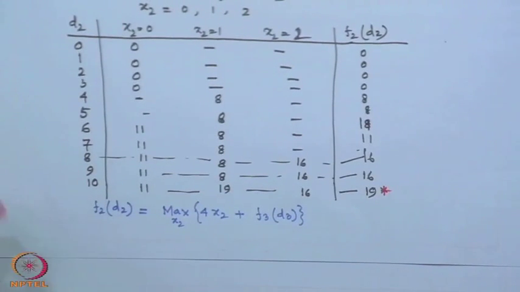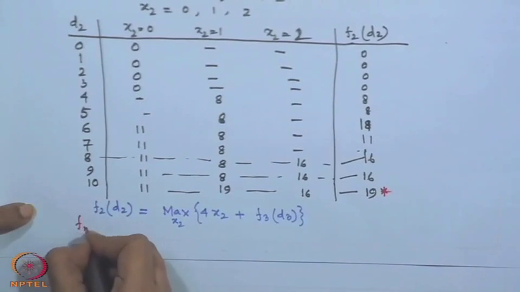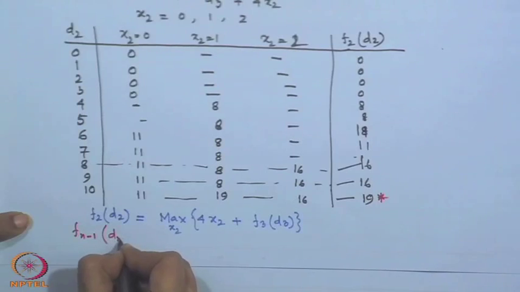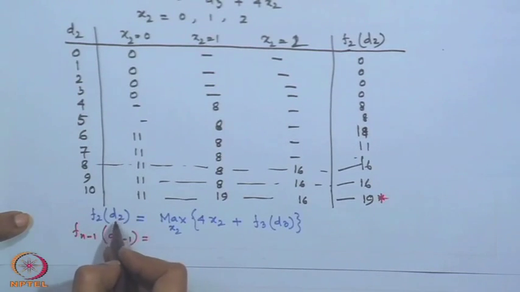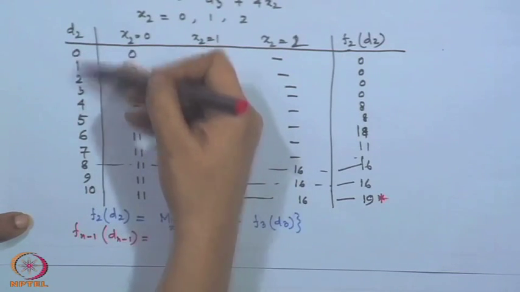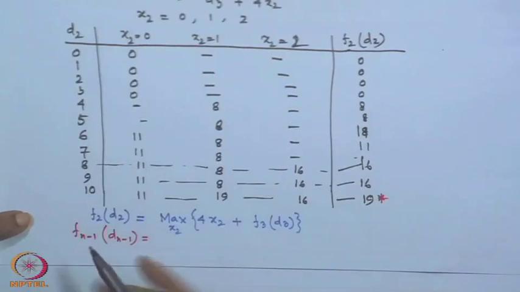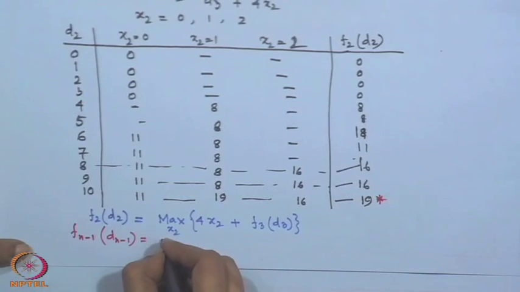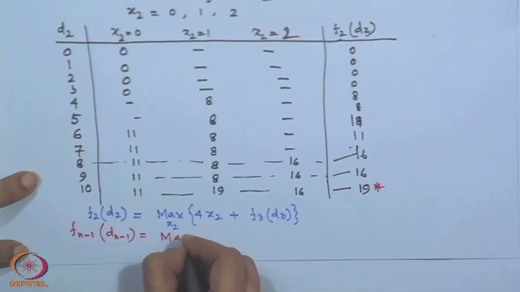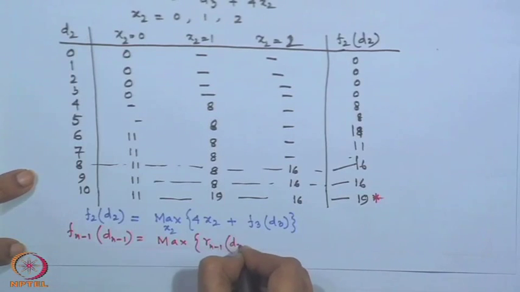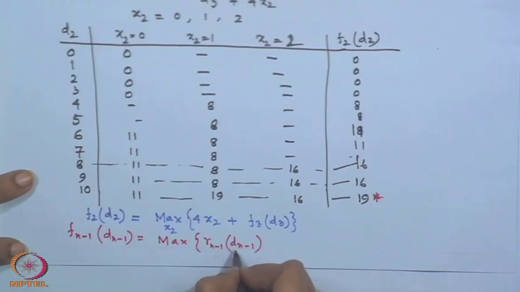We can write down the result as f for the backward recursive relation Fn minus 1 Dn minus 1. What is your D2? D2 is in this stage, D2 can take any value, D2 is the decision we wanted to take. It could be 0, it could be 10 even, it could be in between any value. Thus, here also if we consider the n minus 1th stage for a general problem, we will see that that would be maximization of, this is the notation, let me use it now. I will describe later on what is the meaning of R n minus 1 Dn minus 1.